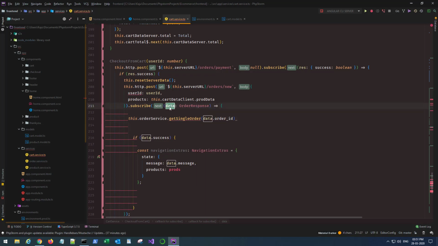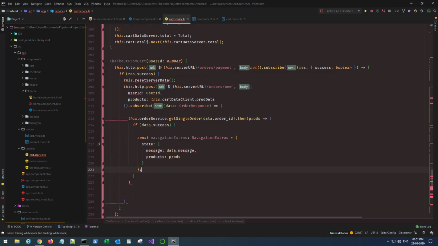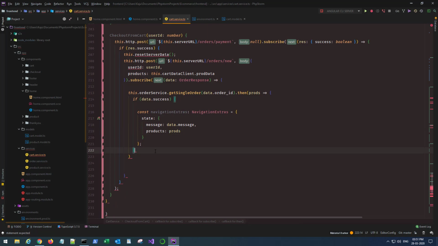That'll be present here in the order response. So this will give me a promise, and the products, because one order can have multiple products. So inside this, I'll have this if statement here. Now I'll use this array of products to send to the front end.